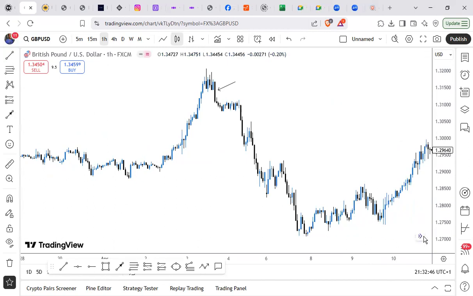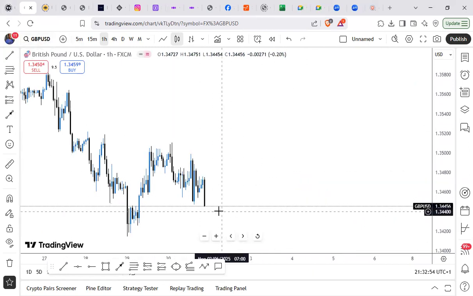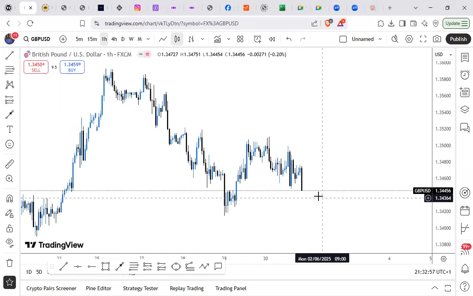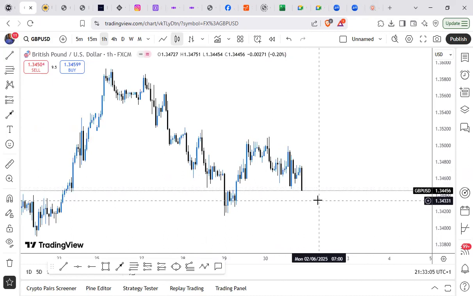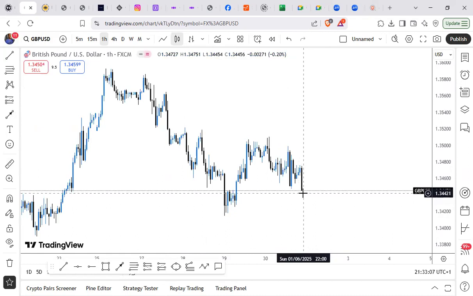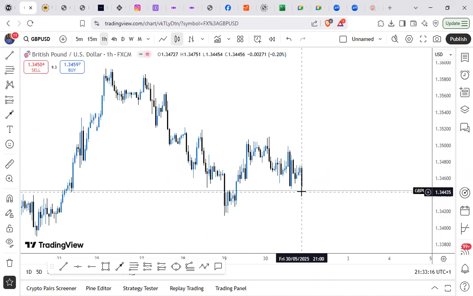Let me shock you guys now. Look at this chart. This is the GBP USD chart. This is the 1st of June, right? Today is the 1st of June, right? Yes. Look at this last black candle, this last sell candle. That's a bearish engulfing. That's a healthy one. This is a healthy candle. If you check, the date was Friday 30th of May. Check down there. You see it. The date is Friday 30th May 2025.